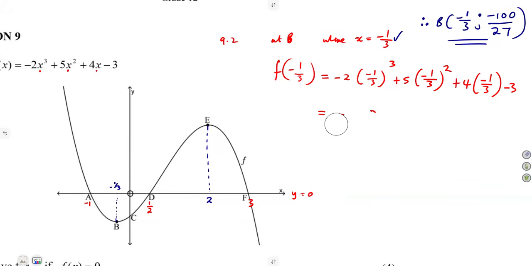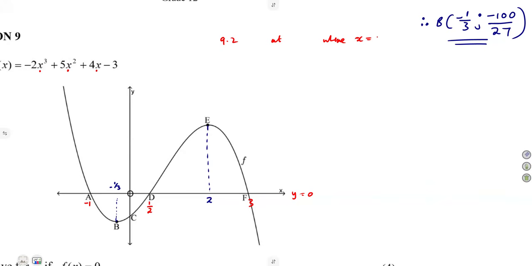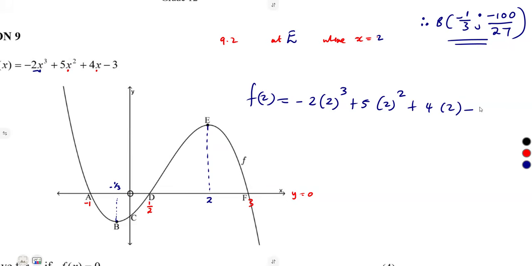Another point is the point E. So for the point E, what is it that we are considering? At E, the x value, remember, is 2 from those conditions. So you simply need f of 2 in the original function. That's minus 2 times 2 to the exponent of 3, plus 5 times 2 squared, plus 4. In place of x, we're going to put 2 like that. So it is simply substituting those into the original function.